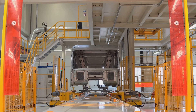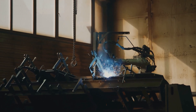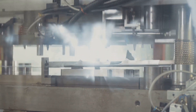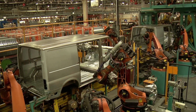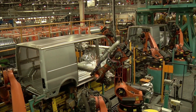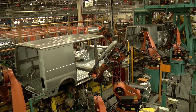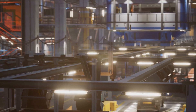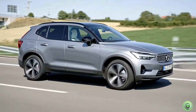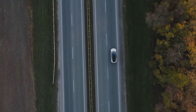If the structural battery is the brains, mega casting is the muscle. Traditional car frames use up to 100 parts welded and glued together — a slow, complex process. Mega casting uses a giga press to create huge sections of the car in a single piece, in minutes. This slashes complexity, cost, and environmental impact. Fewer parts mean faster assembly, less waste, and a stronger, more precise chassis — a lighter, safer, more solid-feeling car. Volvo is leading the charge.